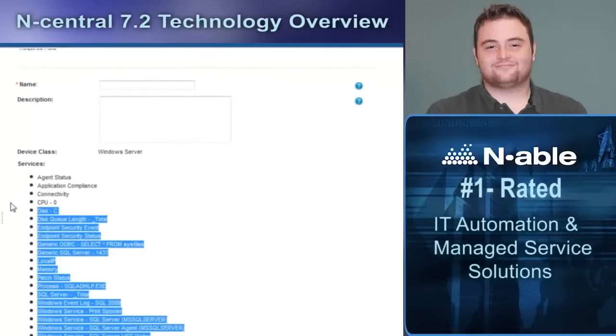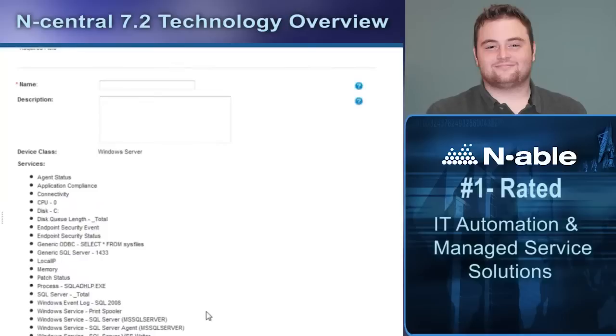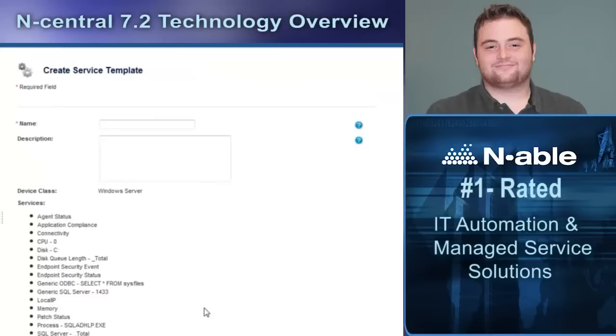Maybe I've done self-healing, maybe I've done custom thresholds, I've added above and beyond what we had set up. Well, of course I want that to be available to other customers. So whenever I have a SQL 2008 server, I can simply apply my best practice SQL 2008 monitoring to it. So I can name it and apply it to a new customer, for example.